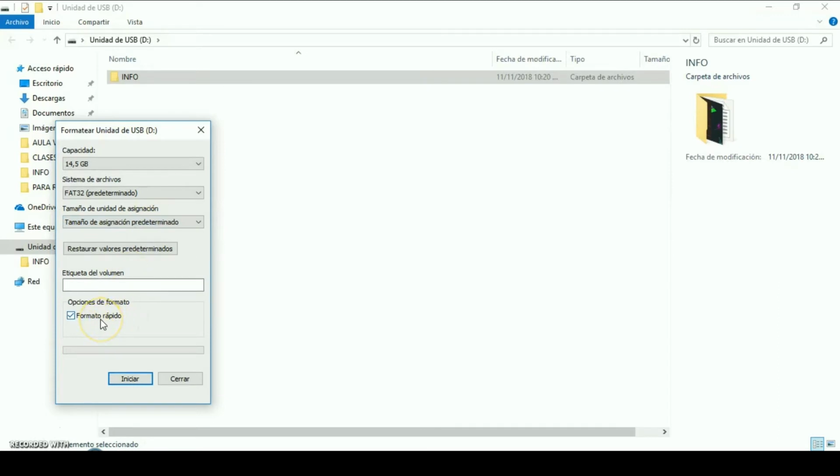We check that the quick format checkbox is checked, and we press the start button.